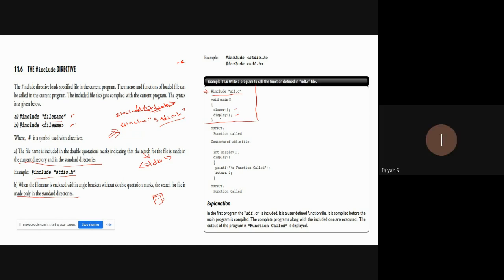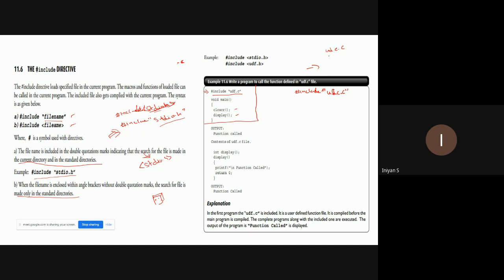What's the difference between .c and .h? Here, .c is a file name. We are including #include within the double quotes udc.c, in the sense we are importing another C program, udc.c. So the compiler goes and searches in the current directory. So udc.c should also be present in the current directory.